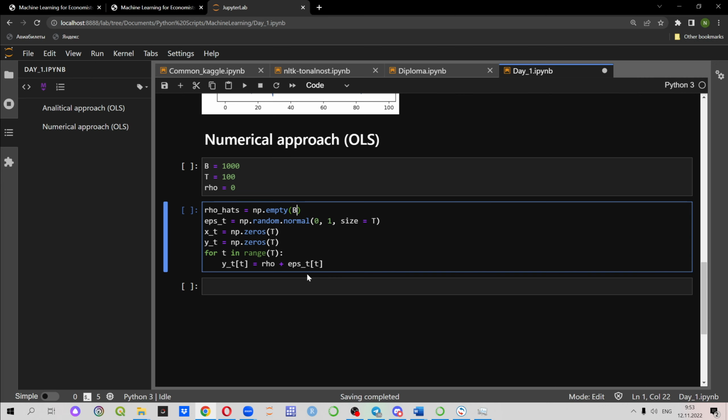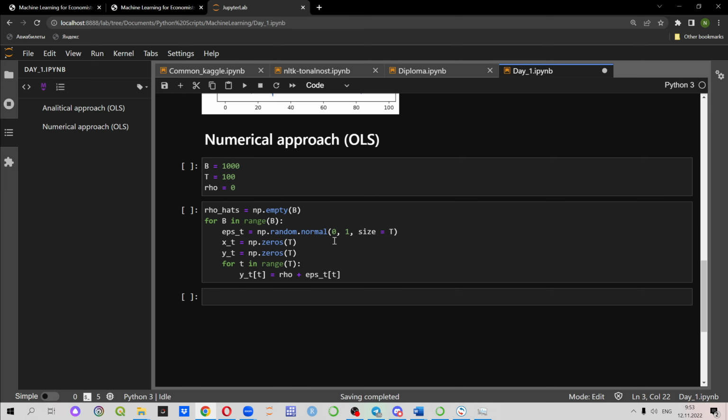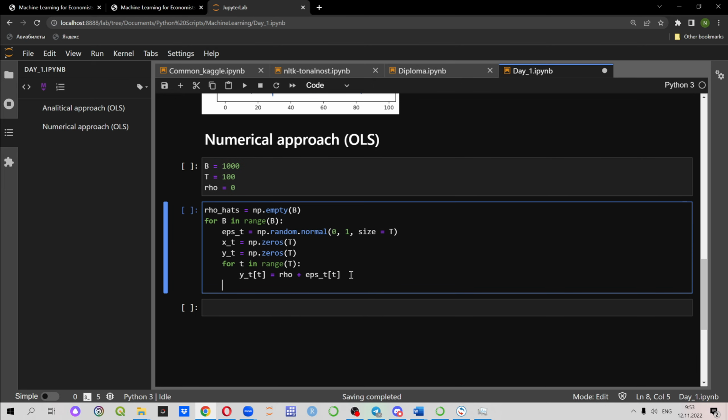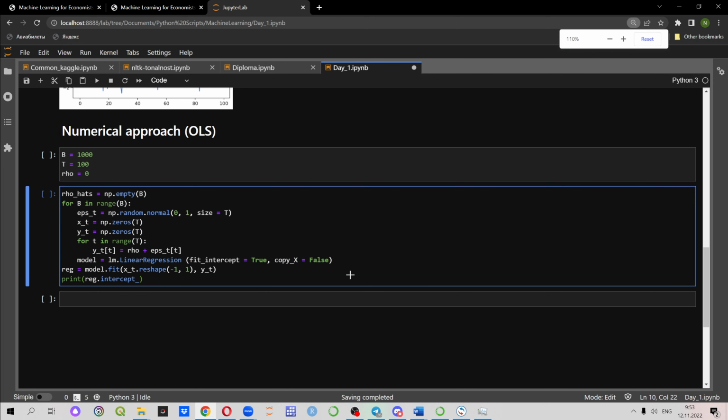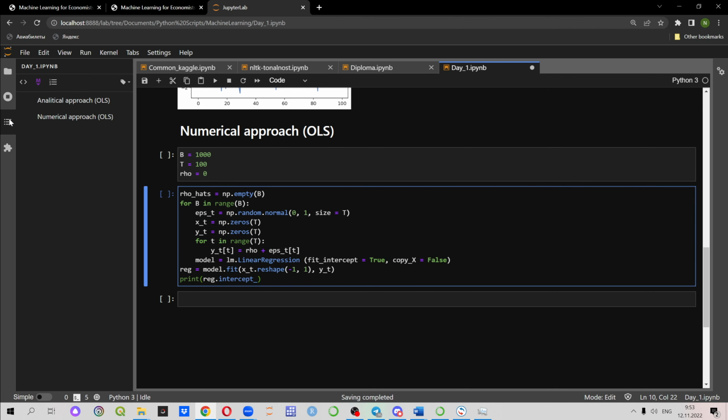I'm just simulating it 10,000 times, drawing random errors and estimating the same specification to see numerically, if my model is true, what would be the distribution of the estimated rho hats. I'm not interested in seeing it algebraically or analytically.